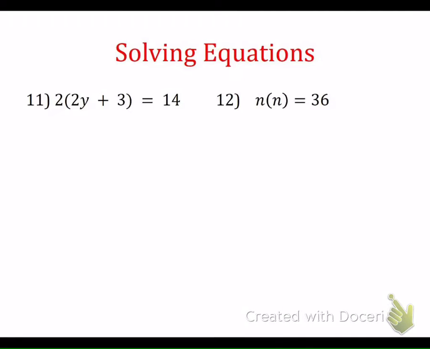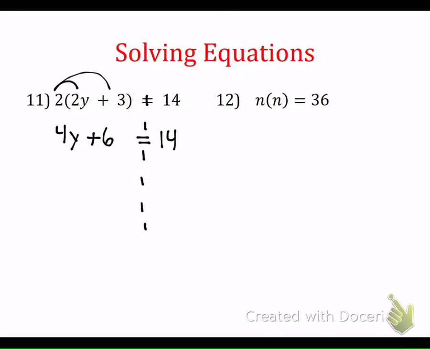Number 11. What do you want to do? Distribute the 2. 2 times 2y is 4y. 2 times 3, 6. Keep the plus sign. If you want that line, go for it. If you don't, that's fine. Honestly, as the year goes on, I will forget. I almost forgot on this one. But if you like it, you can go for it as long as you like.